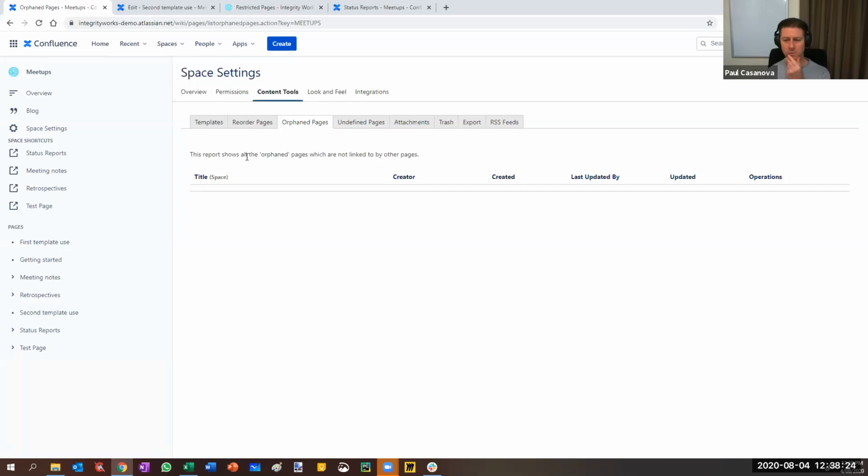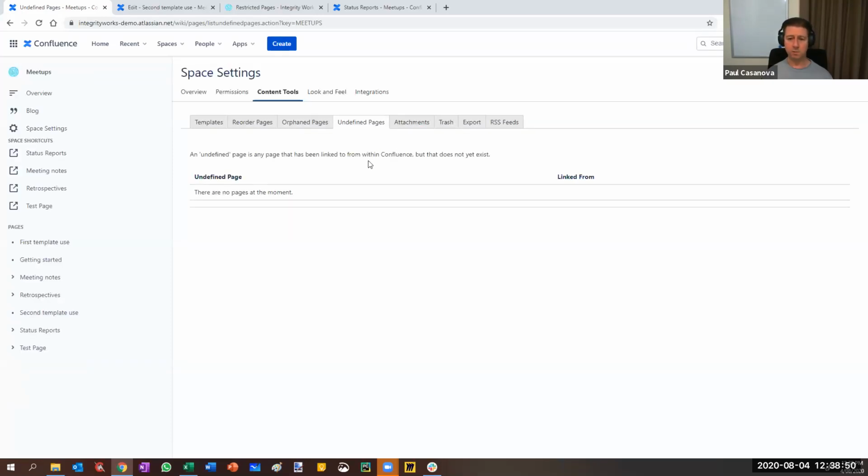And I think that's probably also a leftover from the old version, because I have pages sitting here. Test rate page, for example, has a couple of pages underneath it. They're probably linked via macros. But yeah, if you've ever got any pages and you think, oh gee, I can't find that, then have a look under orphan pages. Undefined pages, that was the one that I was just explaining. If a page is linked and the page doesn't exist, then it would sit here as undefined pages.